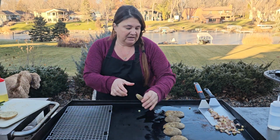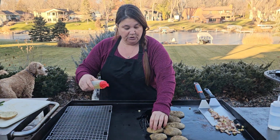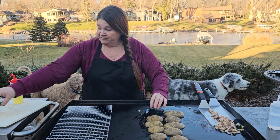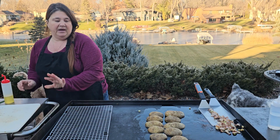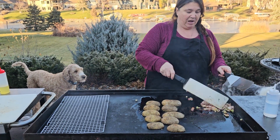And basically, it's hard to give you an exact recipe on this one because it depends on how many potatoes you're going to be using. The nice thing is if you don't use all of these, you can certainly go ahead and freeze them if they don't get all eaten, and then just air fry them later on.